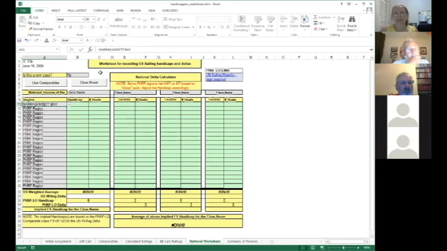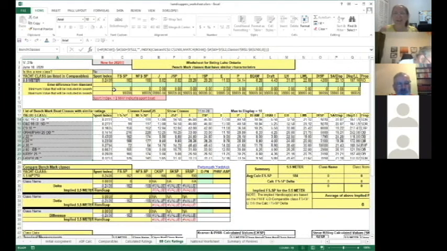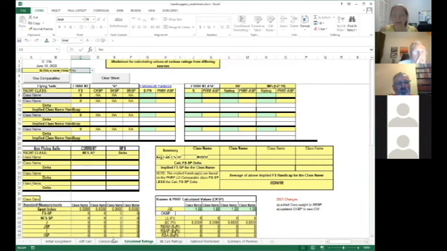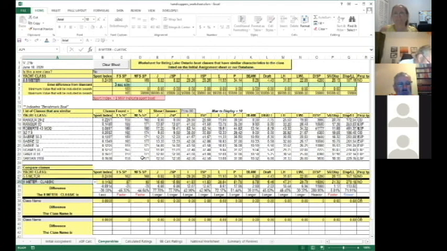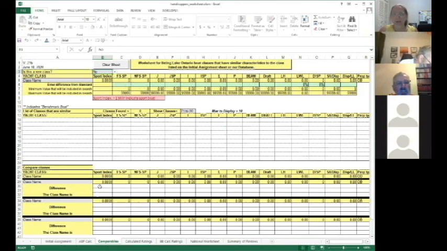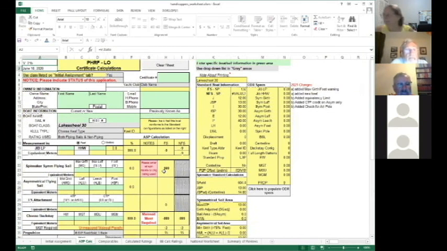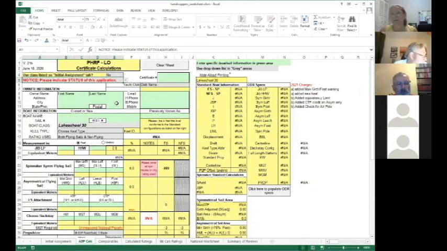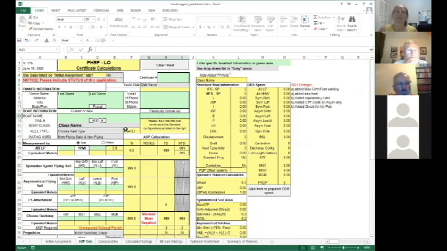So that's that sheet. You can play around with it. You're not going to break it, I hope. I've done a lot of work to make it so you can't break it. Basically, the first two tabs are what we really need to fill out, and really it's primarily going to be the ASP Calc. This is the one that you're going to use the most, because right now to get a new certificate, or to give an owner a new boat, you need to use this form. So this is the main one you'll use.